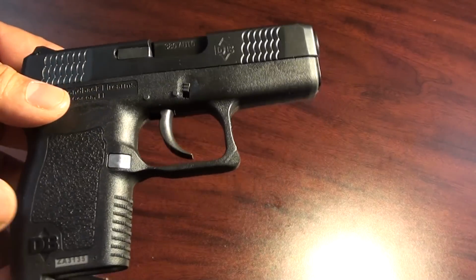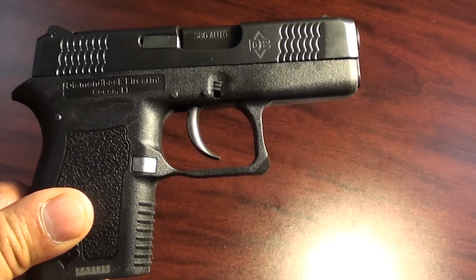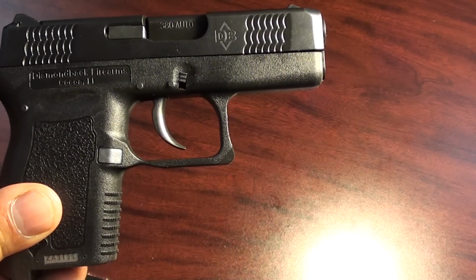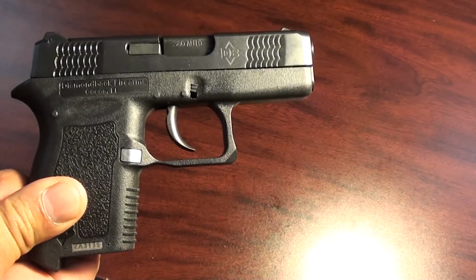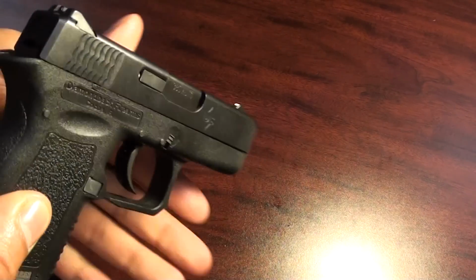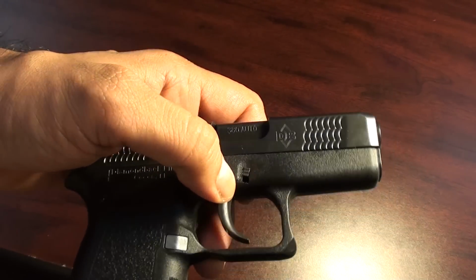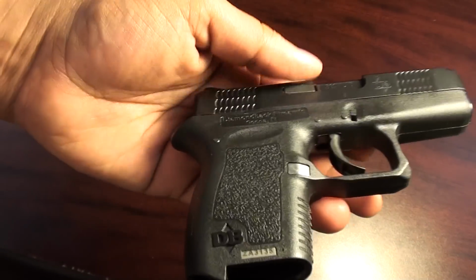guys, I do not suggest that you have this as your primary carry firearm, because you sacrifice firepower, you sacrifice accuracy, and hence survivability when you carry a smaller firearm of this sort. Having said that, if you plan on not carrying anything, then please carry something and carry this firearm instead of carrying nothing. The world is a dangerous place, as we all know, so at least have something. So for that matter, it's fine.